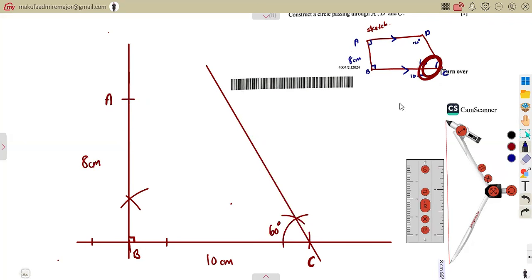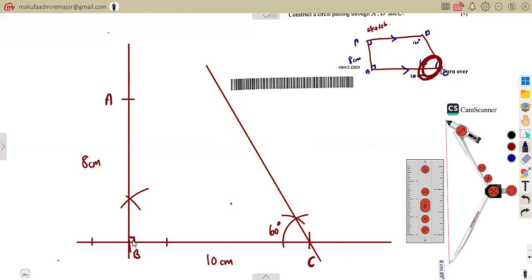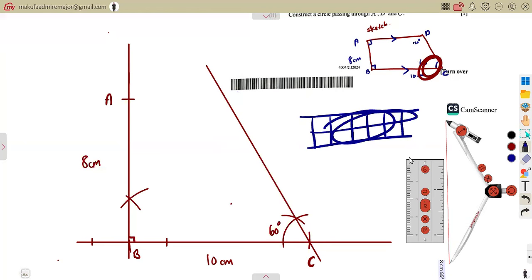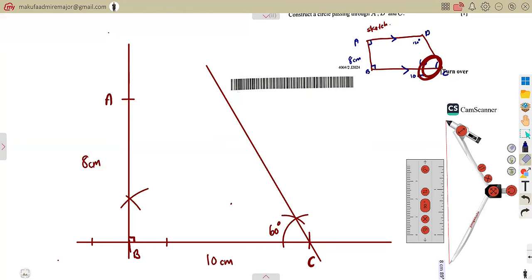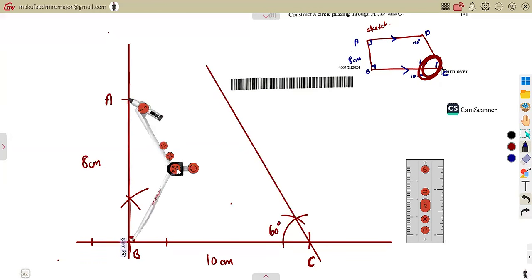From the parallel line concept, I said if this angle is 60, the one inside is supposed to be 120, but we can't measure anything because we do not have the length of this side. But because of the 8 centimeters that we have, remember, parallel lines maintain equal distance throughout. With that idea, I can simply measure the distance here because I already have it from this point to this point. We said it's 8 centimeters.